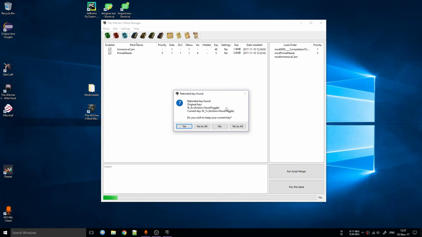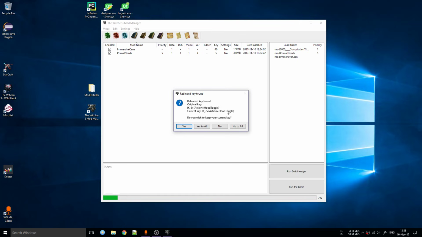The mod manager now actually has a much better and more sophisticated way of searching for keys. So in this concrete situation, it found that some key has been rebinded within the game.